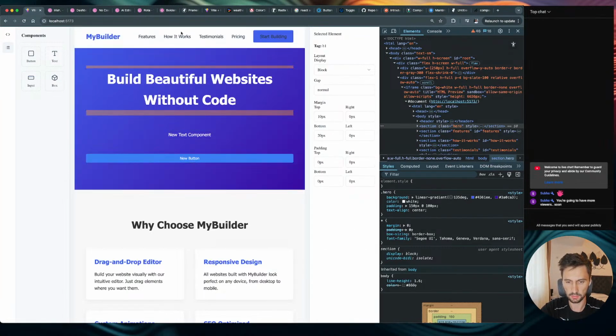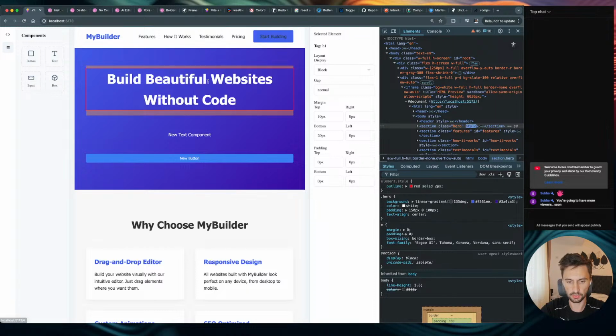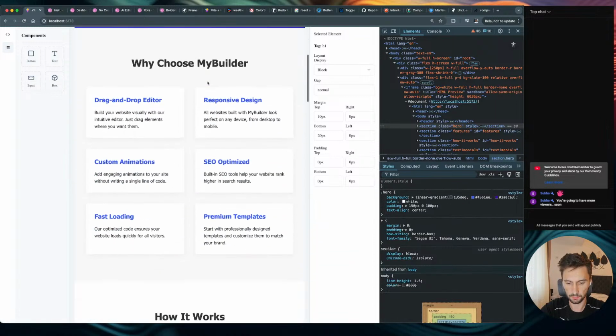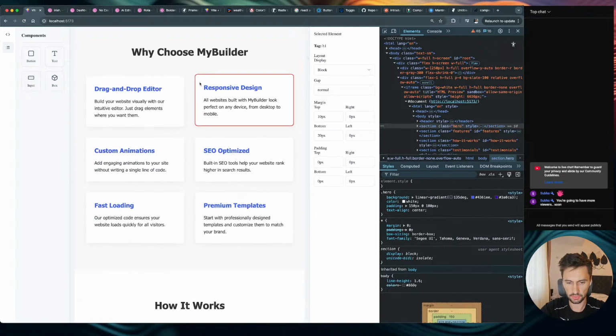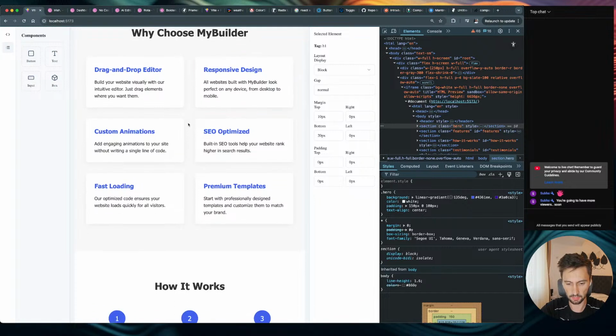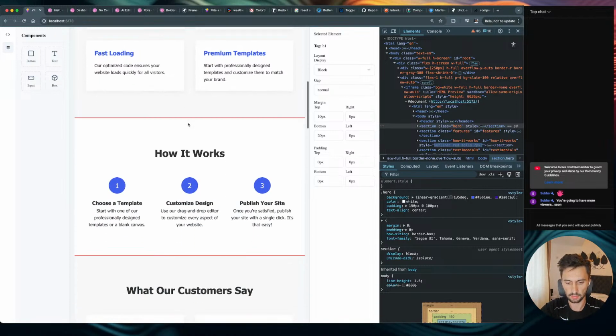What else? We might need to add hover states in the future, but not now. Box shadows. Let's ignore it for now. It might be complicated. It has a lot of options like X and Y and how spread the shadow should be or how thick the shadow should be. We can ignore it for now.